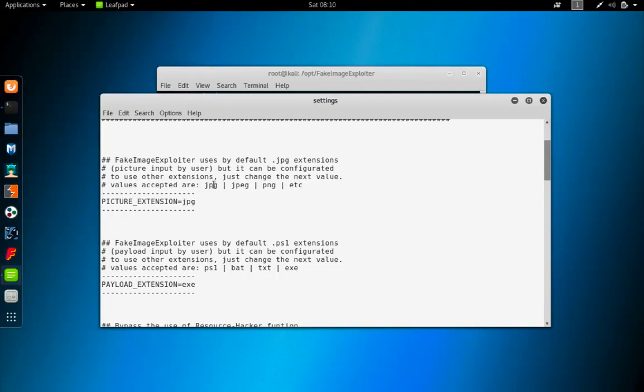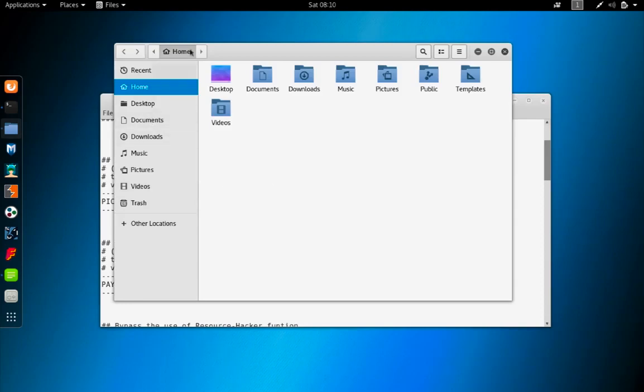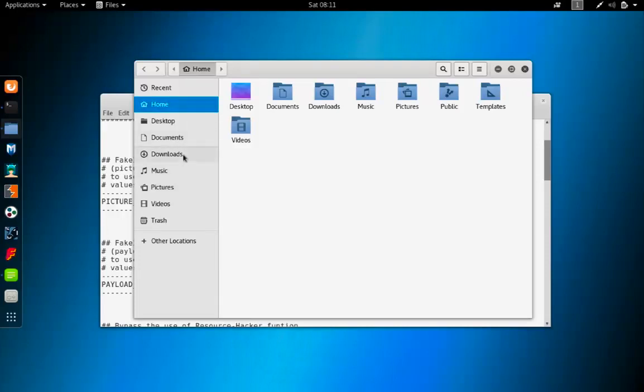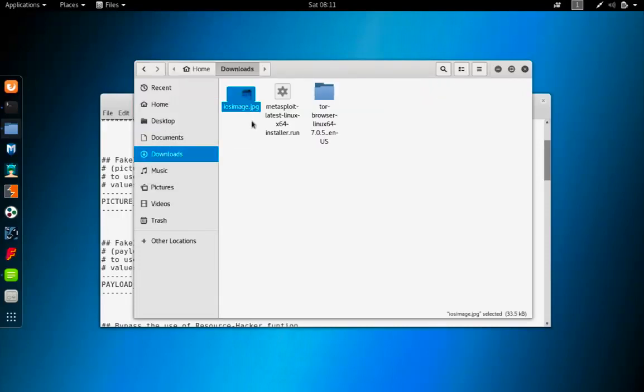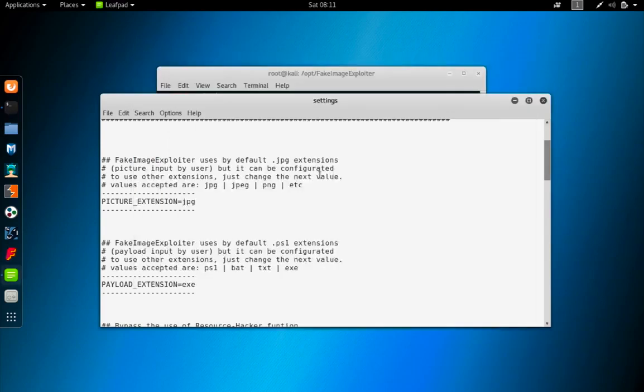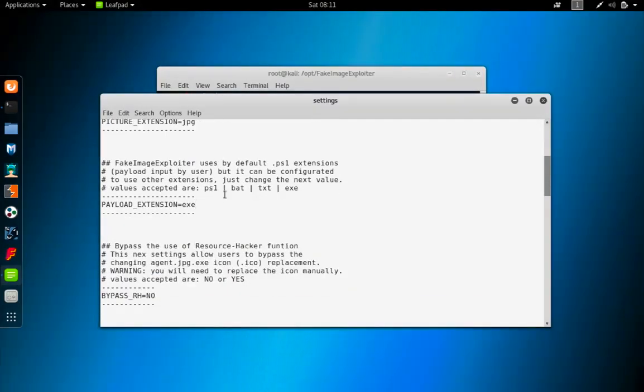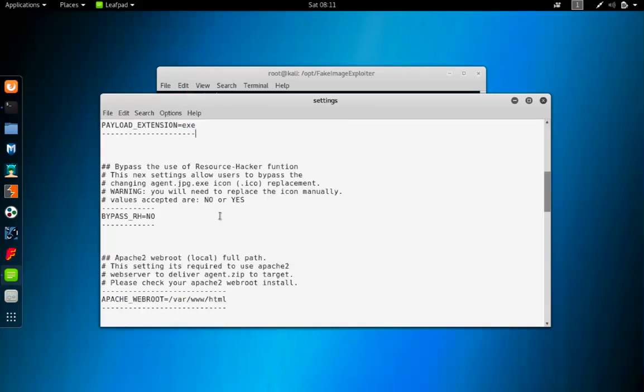As you can see, first we have to choose the file type. The best way to do that is to go to the downloads folder. Previously we downloaded an image, as you might remember, and our image has the extension of JPEG. So I'm going to keep this as JPEG and move to the other one. Here we have the payload extension, and as you might remember, our payloads, our backdoors, have in fact the extension of exe. So I'm not going to change that either, and I'm going to leave it as exe.